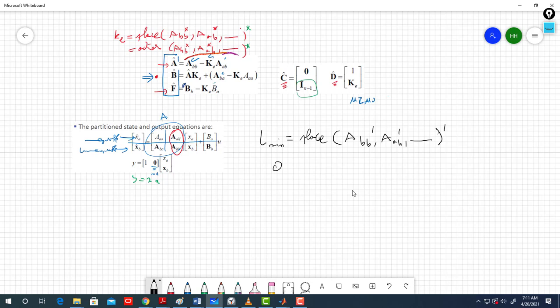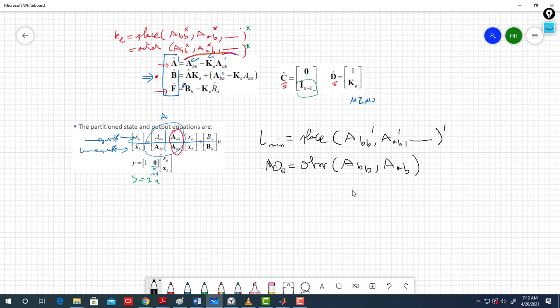Okay, so the observability, if you wish, the minimum observable matrix is the observability of A22 and A12, and to have this minimum order observer, these two matrices should be of rank what?